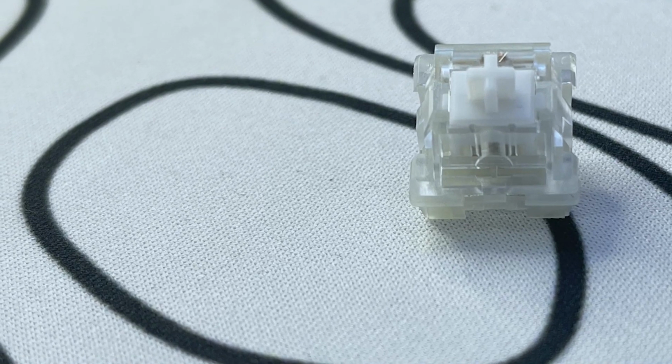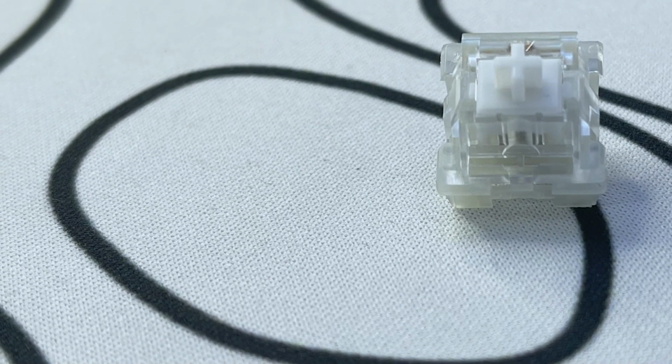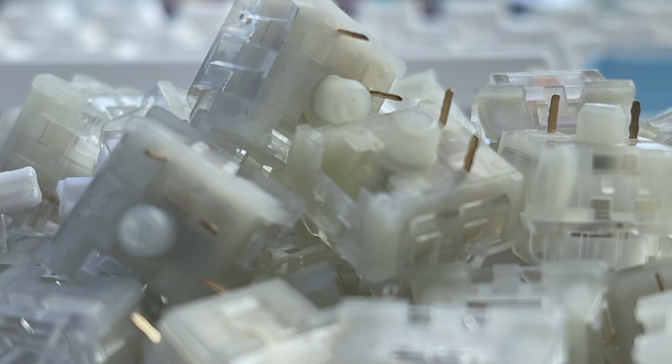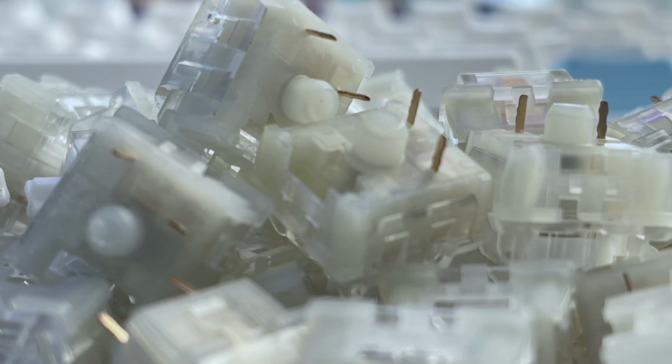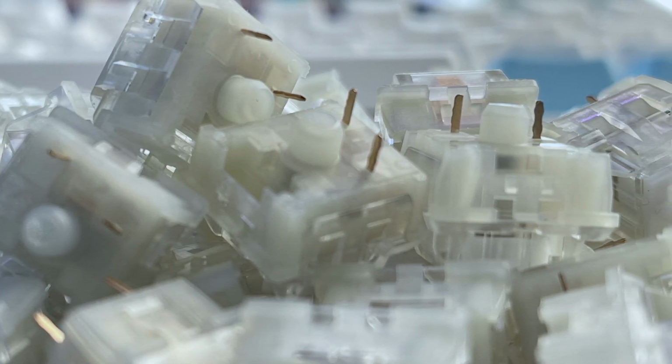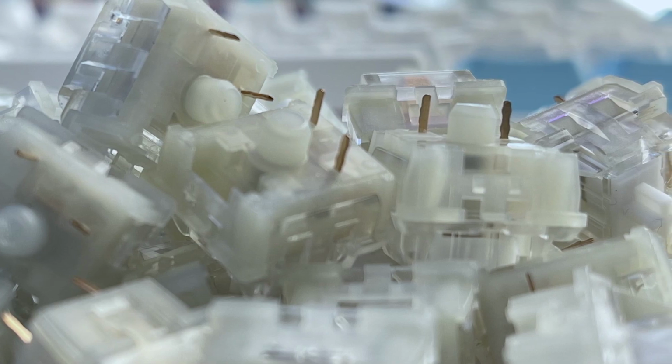Honestly, overall, for being at its price point and how good it sounds stock, I could see this being a really good beginner switch, especially for people who don't want to lube right away, because these switches sound just fine. If you do decide to lube these switches, that experience is also amazing. They're a lot smoother and they have a really nice deep thock to them.